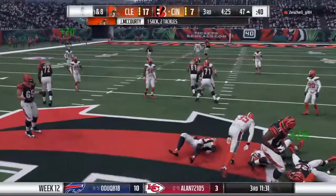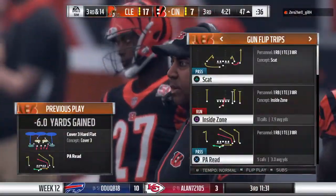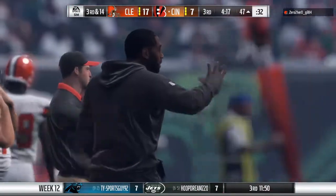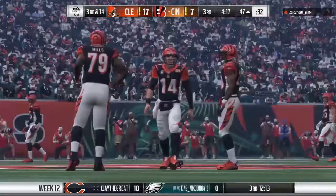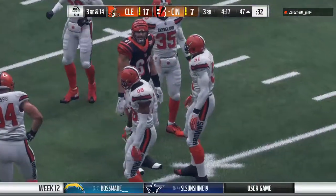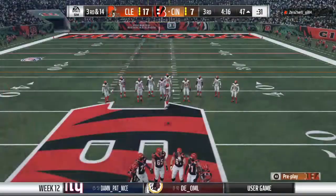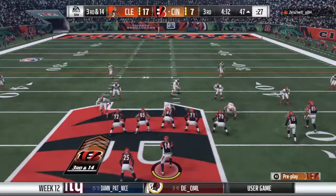And he's taken down. This will be a Brown sack. Well, they go play fake. The problem is nobody was faked out. And when no one's faked out, what's the end result? Sack. Quarterback gets hit. So the sack, and now it's 3rd and long for Dalton and the Bengals.